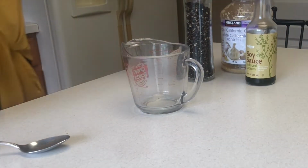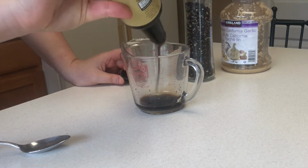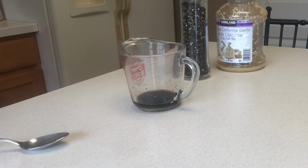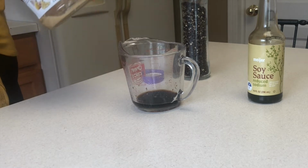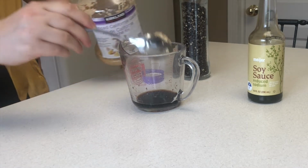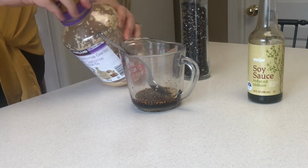Okay, so we're going to go ahead and get started on our sauce for the chow mein. So we're going to do 1/4 cup of soy sauce, light sodium if you have it, but if you don't, whatever you have on hand is perfectly fine. And then you're going to grab your garlic, and I think it called for like 4 cloves. I feel you measure garlic with your heart and not with tablespoons, so I just put a big scoop in there and decided it was good.